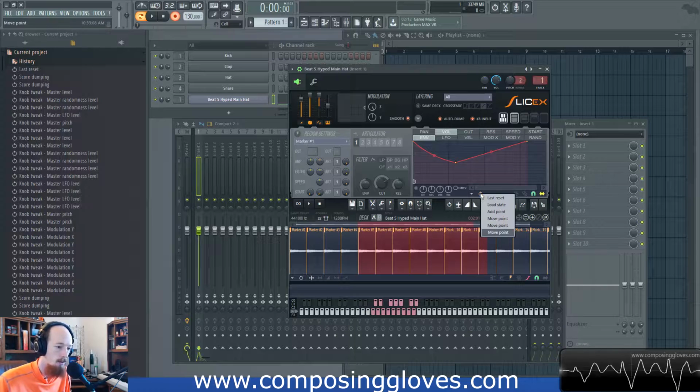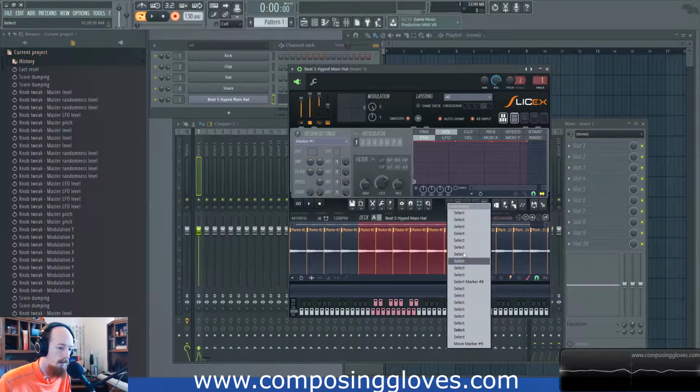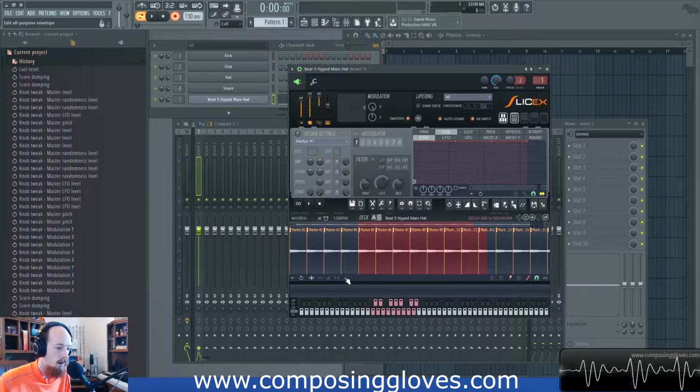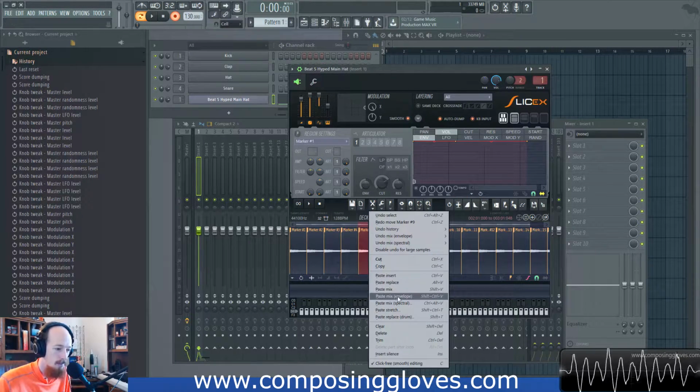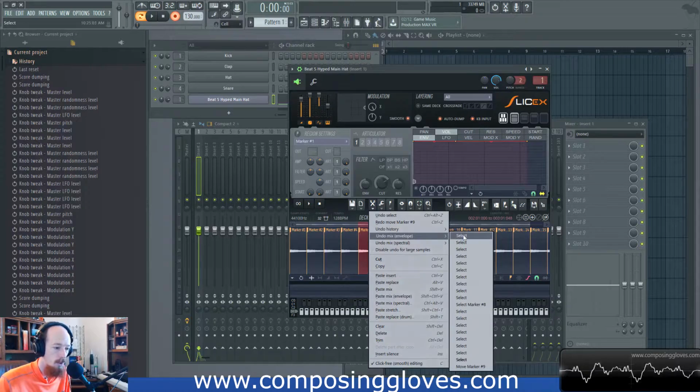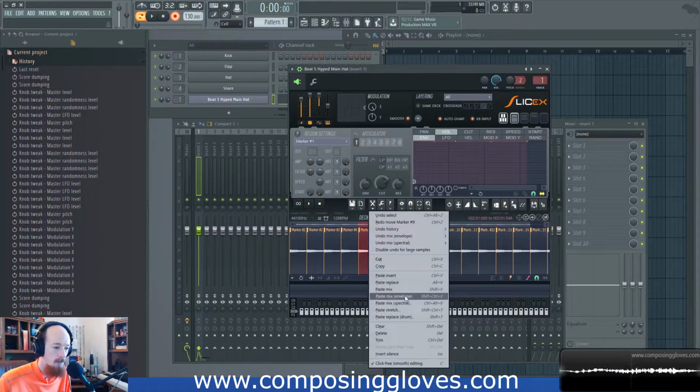If you right click on it, it'll bring up the undo history and just undo that last move, and we're good to go. And same here, if you right click, it'll undo that. The reason why this helps is because these are separate processes. So this has to do with envelopes. This has to do with mixes that are done with the all-purpose envelope. I'm just telling you what these things do because I've never actually needed to come in here and undo it like this. You can usually figure it out from here. But as far as pasting and copying and stuff, I've never had to do that.